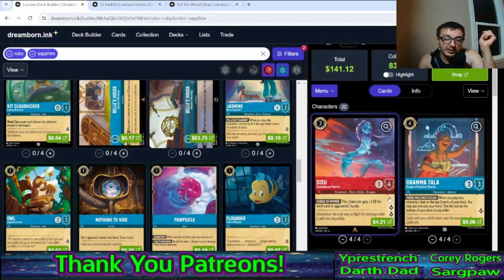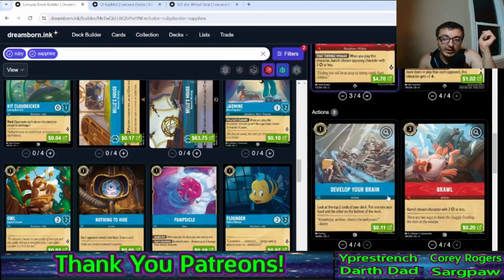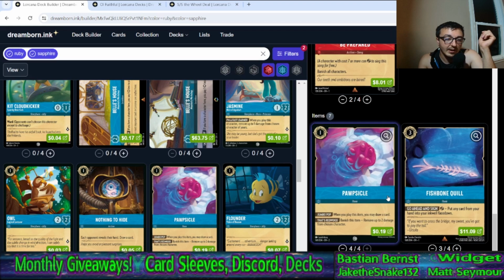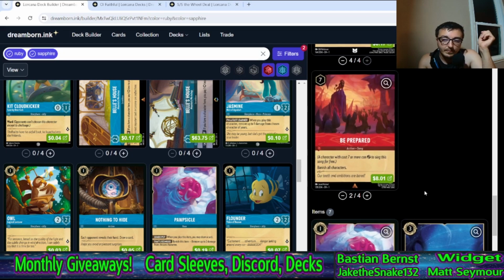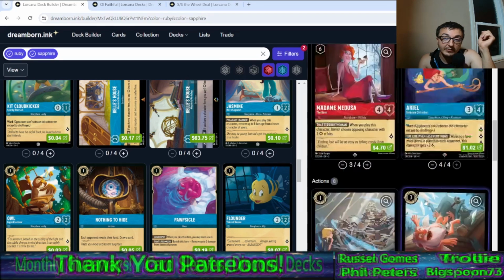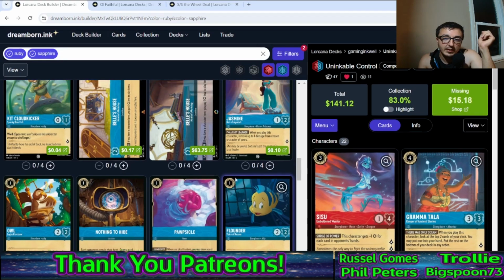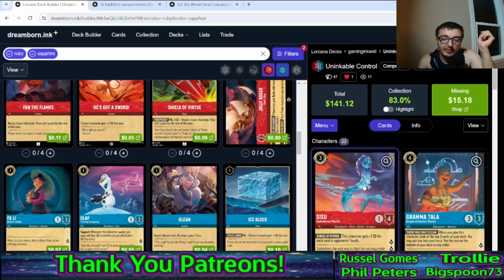Where else do we need to be? Where are we at curve wise? We do have the Develops on 1. We have Popsicle on 1. Nothing too crazy there. Only 7 items. We definitely need more items. More top end would be nice. How do we get more top end? Let's find some items in top end, right?